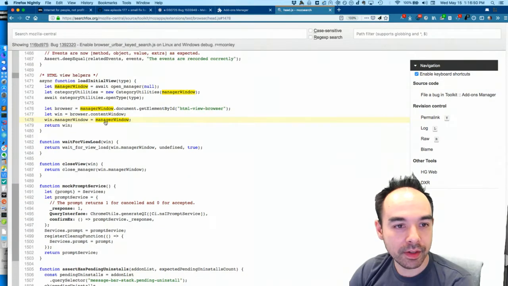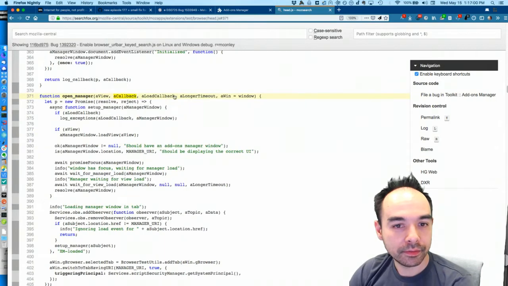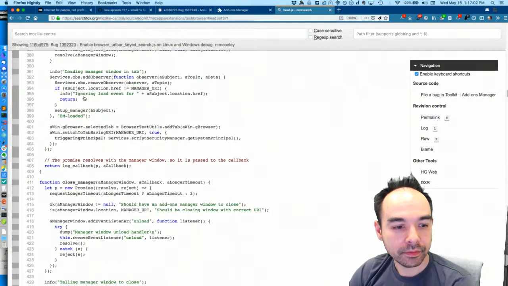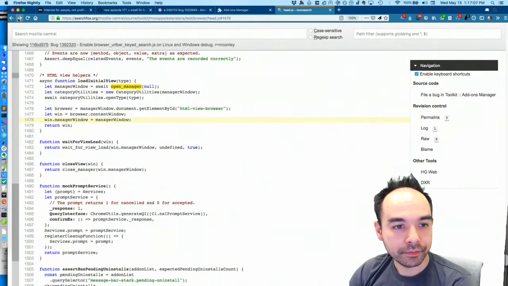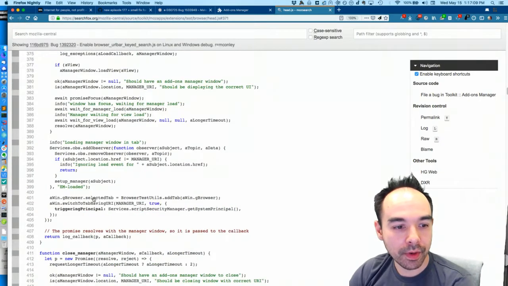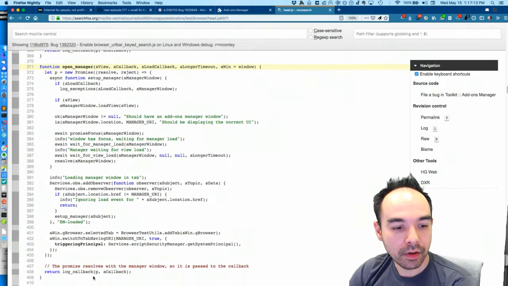Manager window is open manager. Manager window, so it's passed to the callback.